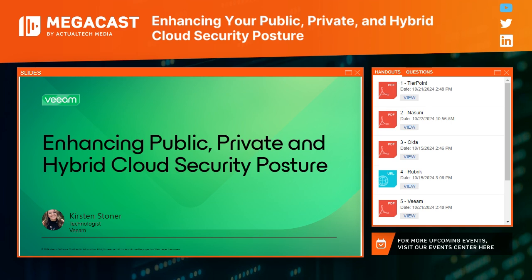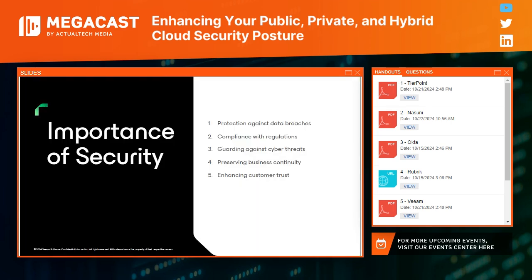So I'm excited today because we're talking about enhancing public, private, and hybrid cloud security posture. Security is something that is top of mind for every IT professional and is a very important topic to discuss. So thinking about this presentation, I wanted to set the stage with an overall idea of the importance of security and what a good security posture is going to help you do.